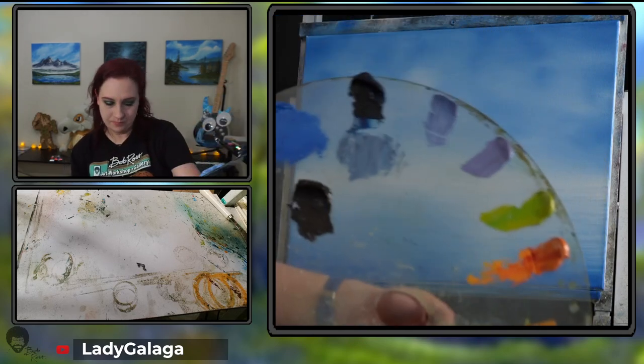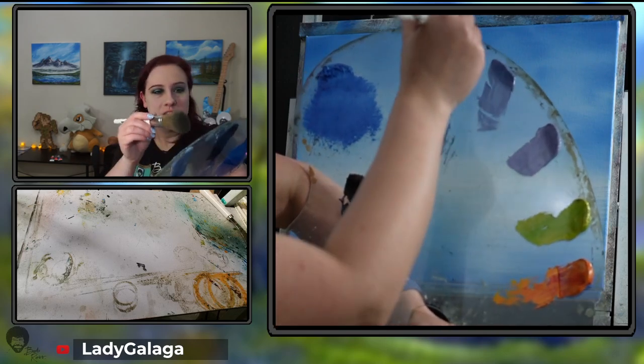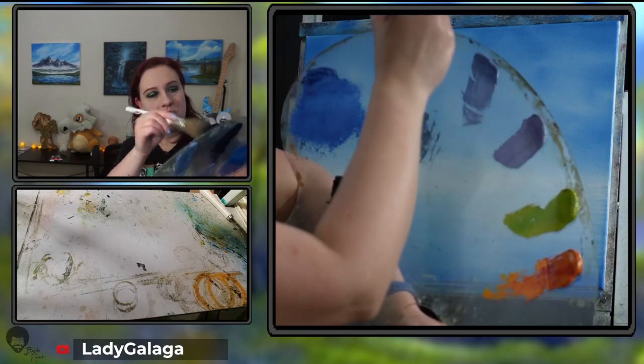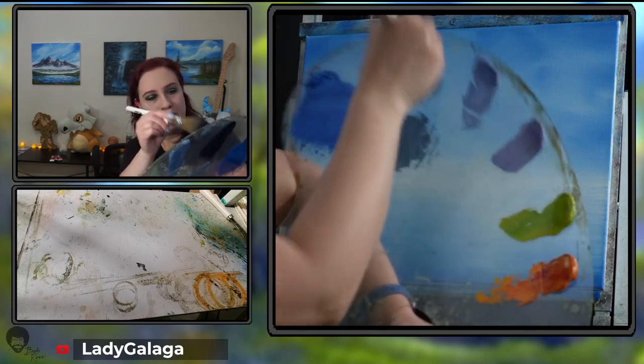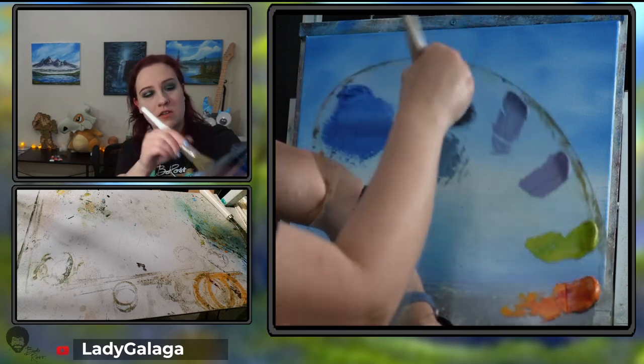So because he puts his clouds in, let me go to this picture here. He puts like a shadow color for his clouds first. So I'm gonna go into this color here. It's kind of like a bluish lavendery color. I'm just gonna tap that color in.